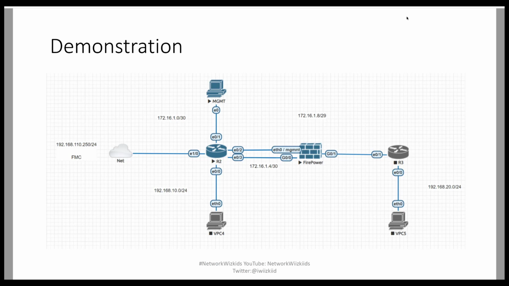For our demonstration today, we have a Firepower device which is sat in between two routers, router 3 and router 2. For the purpose of this demonstration, not all the equipment is actually running and live, as you can see. We're also not going to be using the management machine directly. However, we will have access to a machine whereby we can access the FMC, which is located at this address here. So we're essentially configuring transparent mode and joining the FTD to the FMC. With that, let's switch over now to the CLI of the FTD device.